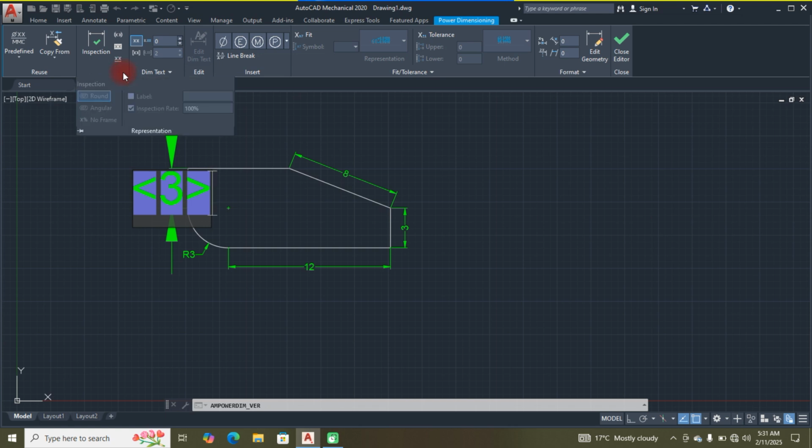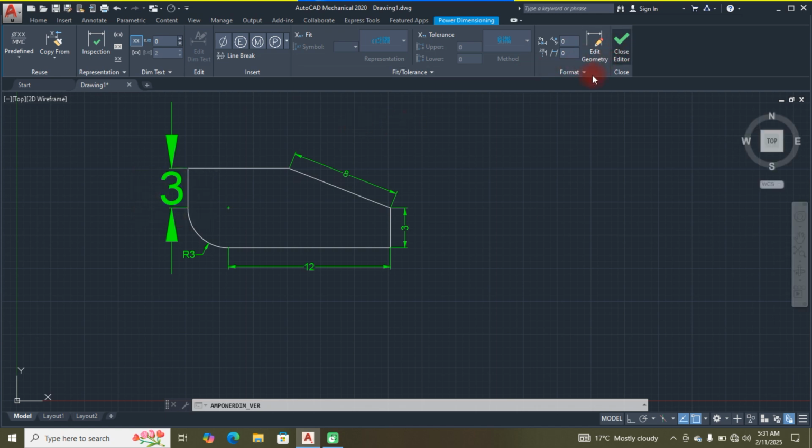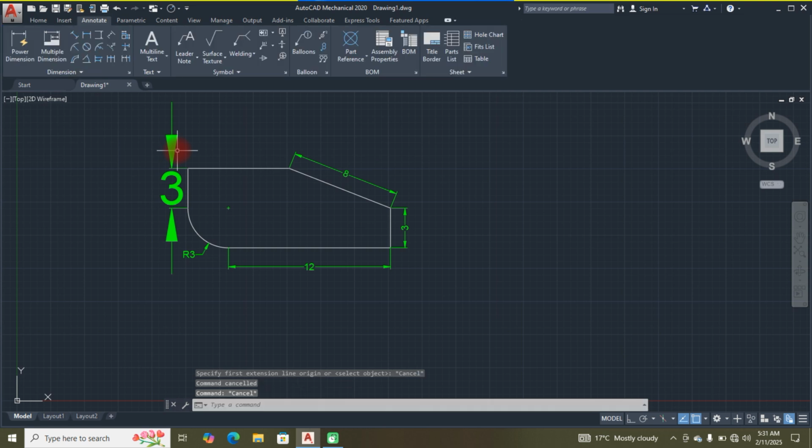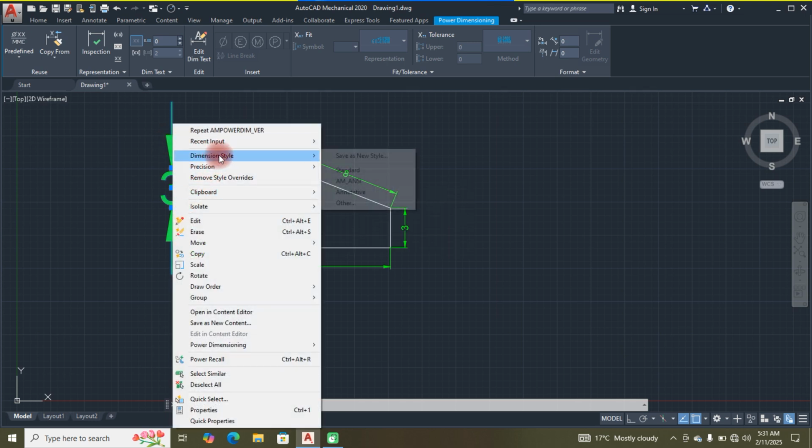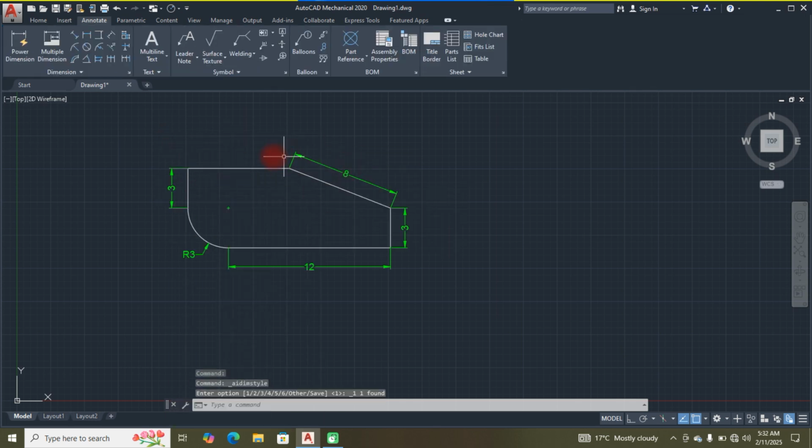Let me do a reset, then in my next tutorial I will show you where to set a standard here to be consistent, because for the 2024 AutoCAD version, if you set a standard, it will remain standard all through while dimensioning. So for this one, it's a hectic job, so you just have to select it and right click, then you select the style to be standard, and here we go.